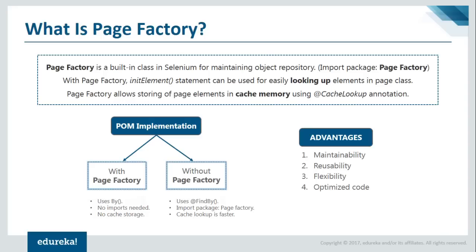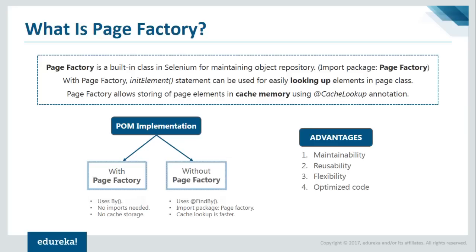The important command and the benefit that you get with this package is the initElements statement, because this, in combination with something called the @FindBy annotation, we can use these two in combination to directly pass our elements. So locating our elements in our page class is going to be easier for us, because we'll be locating the elements which are there in our page class from the test case.